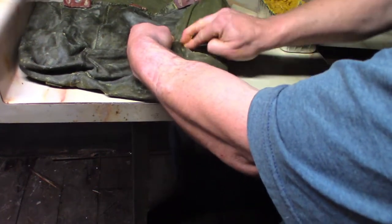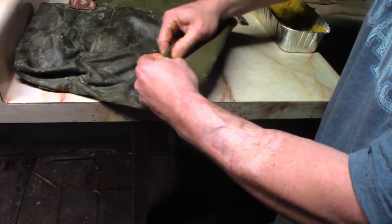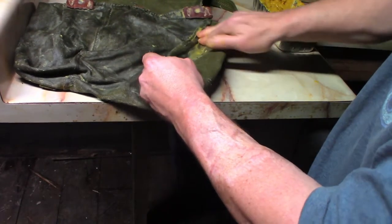See, especially like these cracks here, or these seams right here. Make sure you open these up. Snuff it all in there real well.